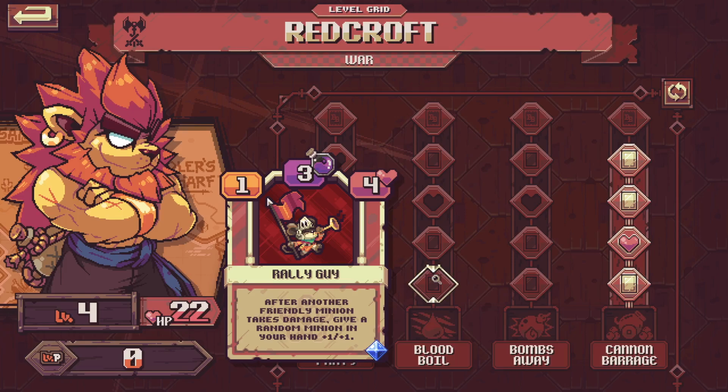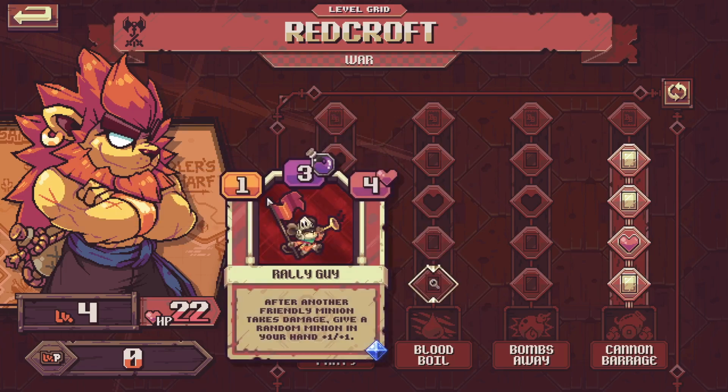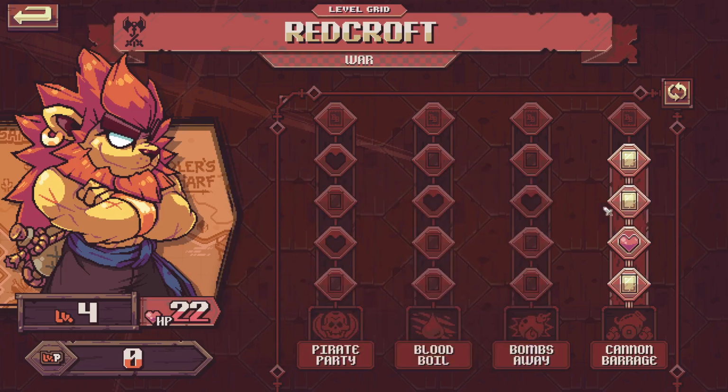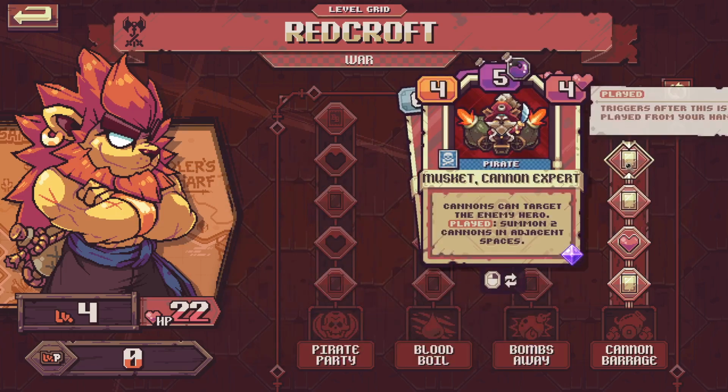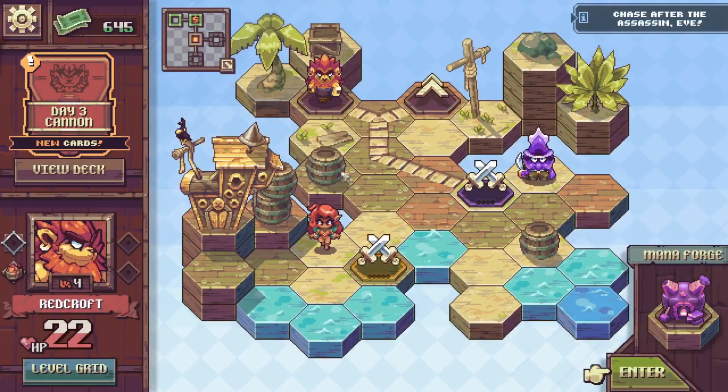This guy will be receiving damage straight off the bat, and then a minion in my hand will have been buffed as well. Alright. Berserker. Tough. After a friendly minion is damaged, give this minion +1 power. You know what? With access to Berserker and Rally Guy and Barrel Mutt, I think I'm ready to spec out of this tree, actually. But I don't want to do that before I play Musket Cannon Expert at least once, so I'll bear that in mind.